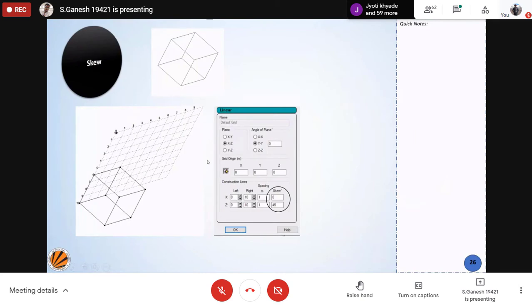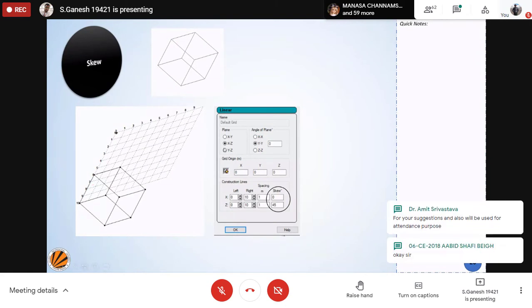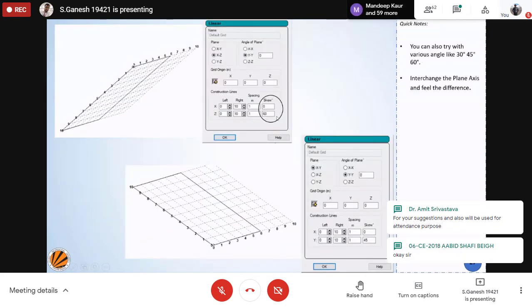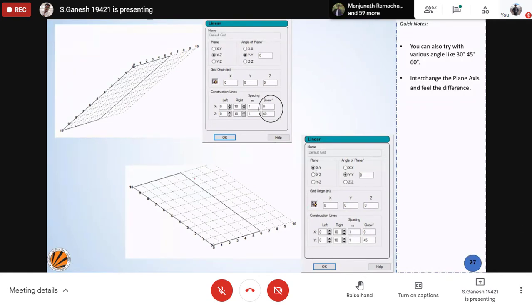I'm showing certain examples on the screen, where you can see the skew angle and how you can work with this. When you set the skew angle for Z as 45 degrees, you may get this kind of inclination. You can see there is a clear inclination over here. And when you change this axis to 60 degrees or the XY axis, you get your skew angles. These are highly useful for bridge structures.